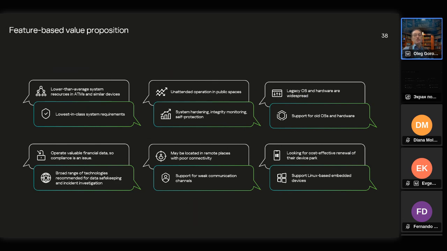We also position this product for protection of general purpose machines, because there are quite a few outside of the embedded world. Most of the time they are used for some unique purposes, running some unique parts of software. For example, there are no analogs, they never were upgraded.